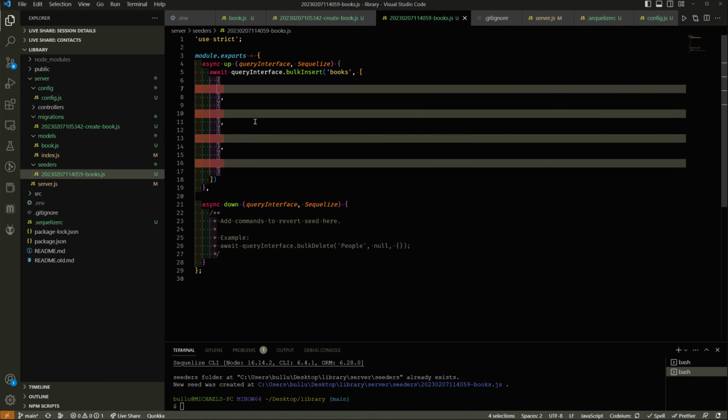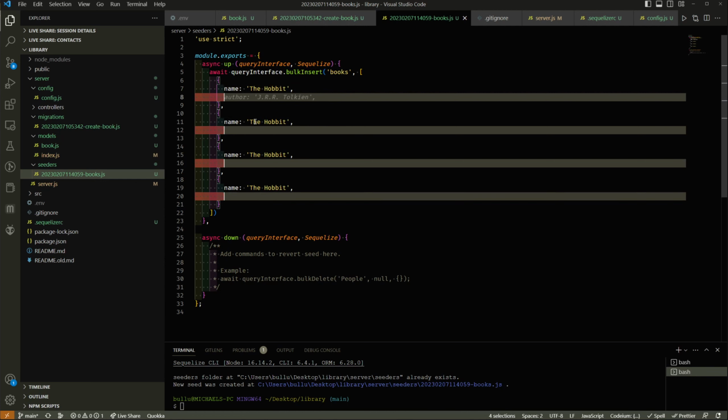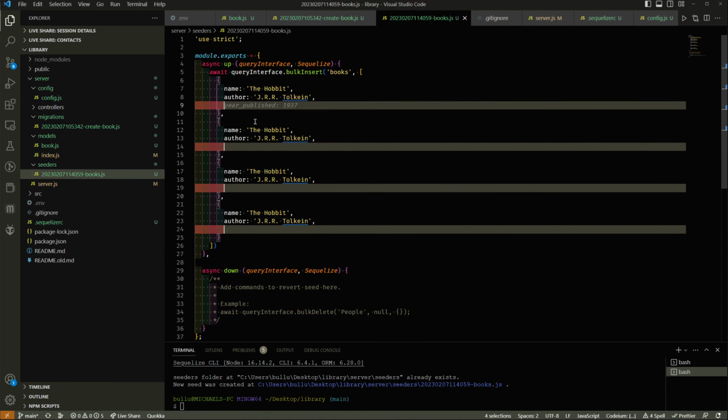Let's hit enter. And we'll have name. We can do The Hobbit. Author, J.R.R. Tolkien. And year published, 1937.